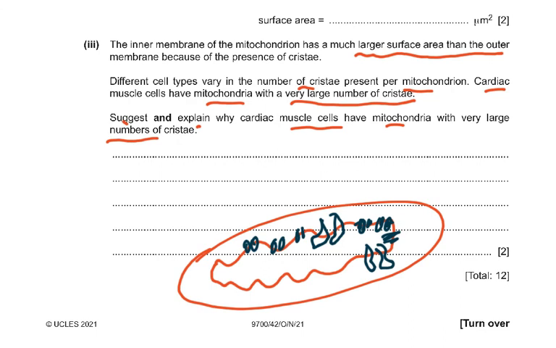Cardiac muscle must undergo continuous contractions, so it needs to generate more ATP. It needs to release more energy. I said generate more. You see, generate more ATP. You can say produce ATP, but you can't say produce energy. So energy is released, but ATP is produced. You've got to understand that. So more cristae, more ETC, more oxidative phosphorylation, more ATP synthesis.